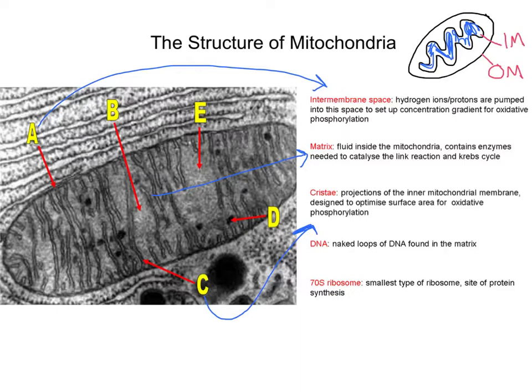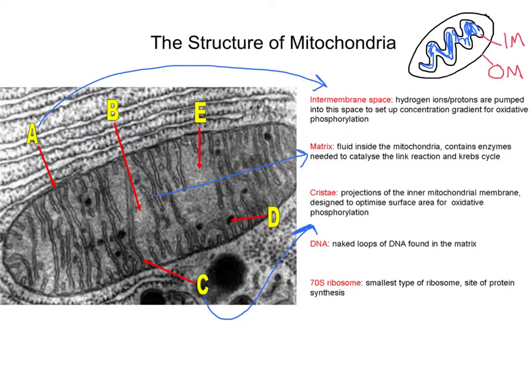That, if you like, is our cristae. They are projections of this inner mitochondrial membrane, and they are designed, as we've put here, to optimize the surface area for oxidative phosphorylation. So that phase in respiration. So as part of respiration, to maximize the process and energy production, we have these projections of that membrane called cristae. Like I said, this is just to outline the basic structure of the mitochondria. So we've put in place an intermembrane space, the cristae, so projections of that inner mitochondrial membrane, and the matrix, the fluid found within it.